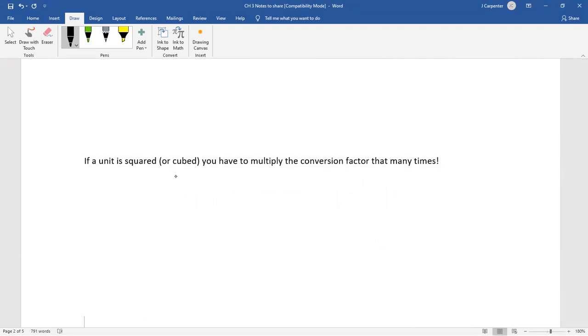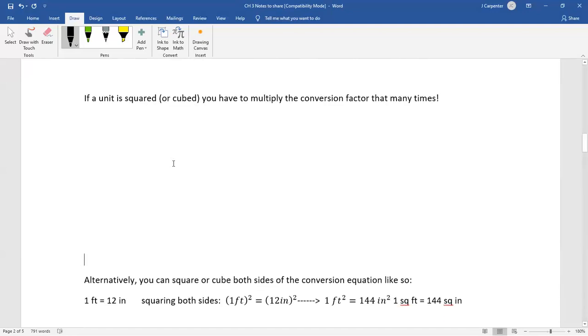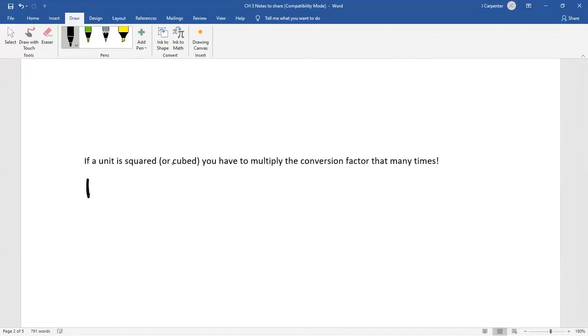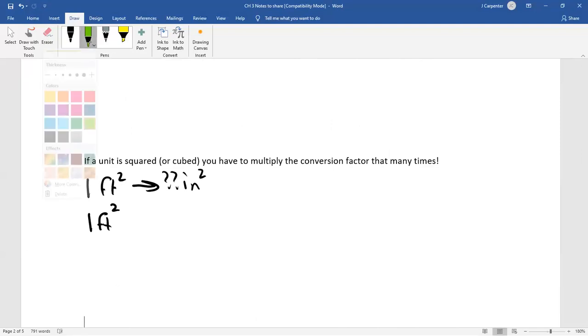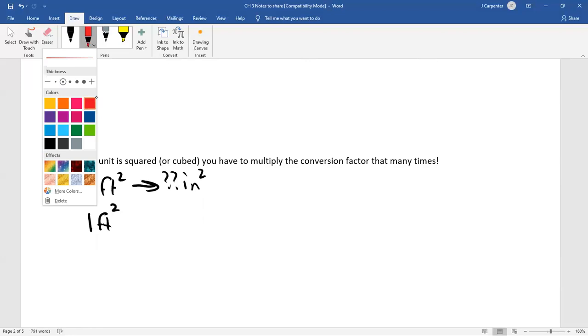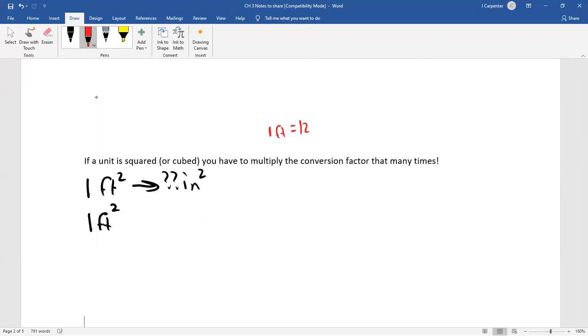Let's say you wanted to convert, let's just go with 1, we dealt with 1 earlier. 1 square foot to square inches. So 1 square foot is how many square inches? And we already saw the answer below, but let's show that using this way. So you start out with your 1 squared foot, or 1 foot squared, and we have to multiply by our conversion factor. Okay, well, we know that 1 foot is 12 inches.